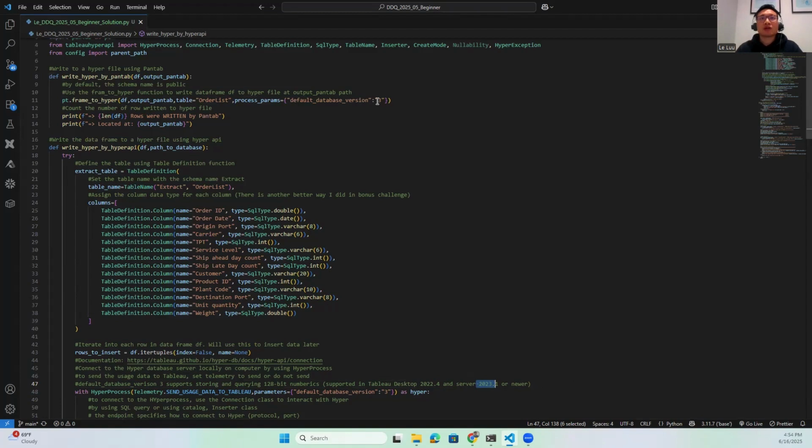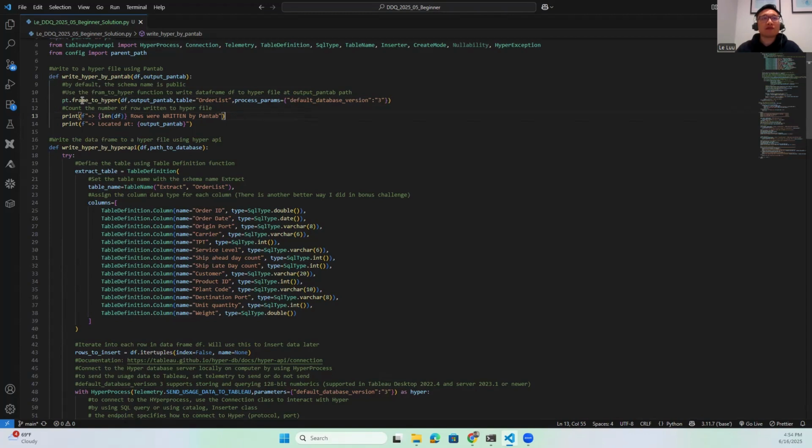In the documentation, you can set it to 2, 3, or 4. And if you need, you can go to this documentation to read more about this default database version.